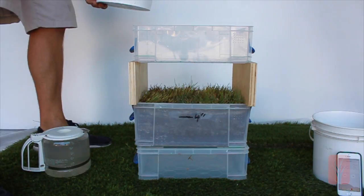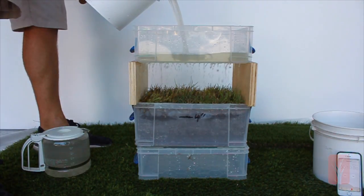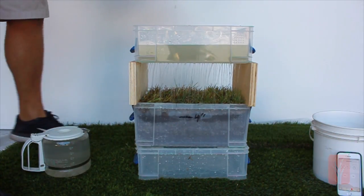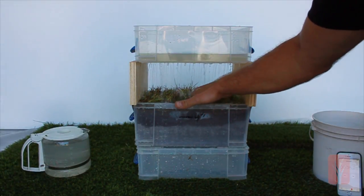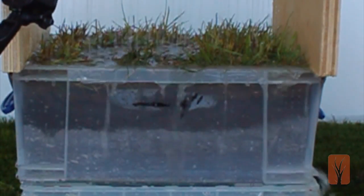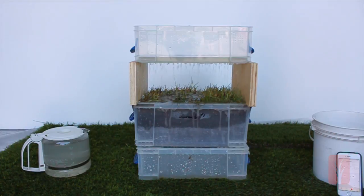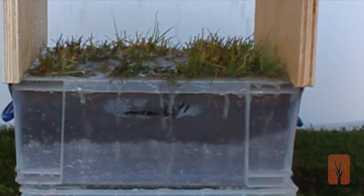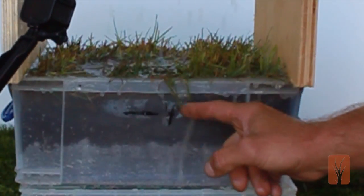Here goes the first 9 liters. As you can see, we're only at 32 seconds and it's already starting to puddle. Natural grass is built on a slope, so that water on heavy rainfall is going to drain onto the streets, the driveways, wherever the grass is sloping to. So it will not go into the earth — it will be runoff. It does not percolate very well, real grass, as you can see through our test here. Very little is actually getting through. There's actually a lot of runoff going over our bucket.